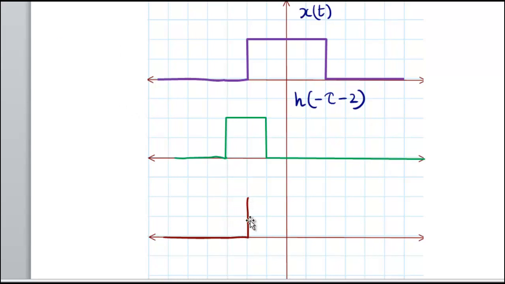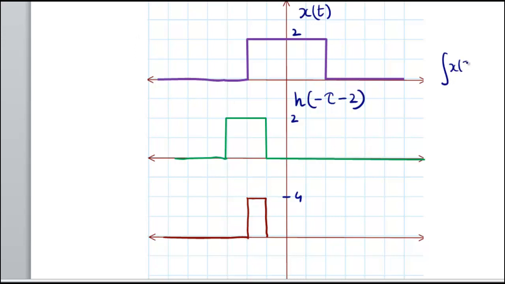But when I say that, you have to be very careful. This is slowly moving inside, isn't it? First it will be this much. So if I multiply both of these, I will get a value like this, which is the multiplication of both. Since this is 2 and this is also 2, 2 into 2, the height is going to be equal to 4.